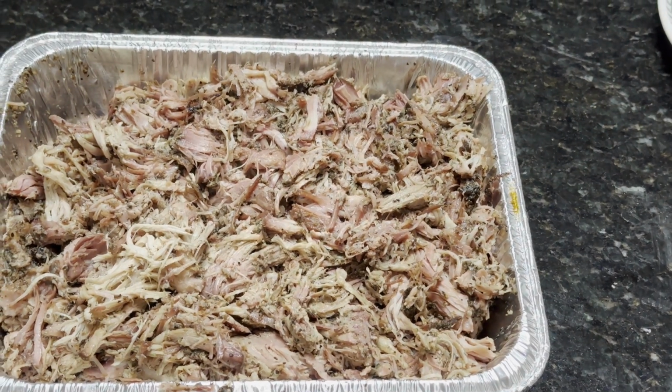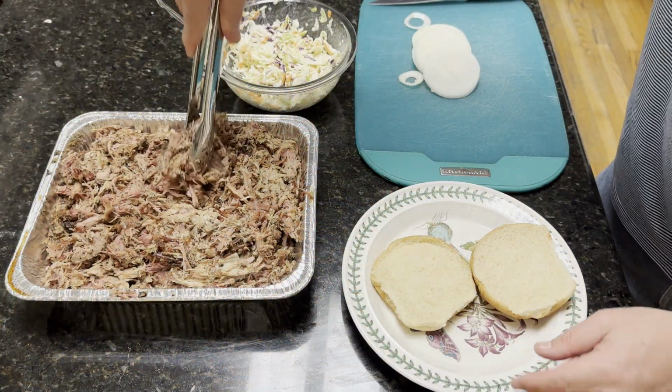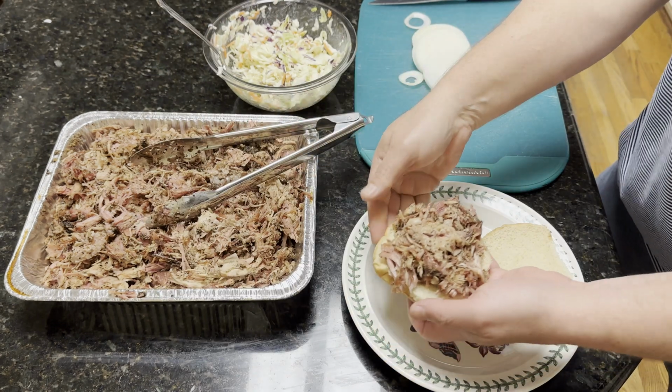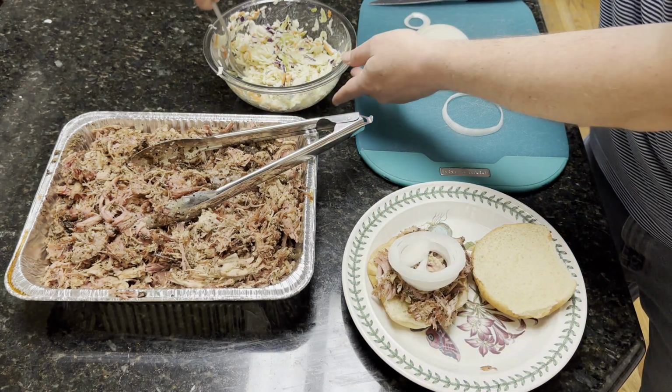Doesn't this look amazing? You'd never know it wasn't cooked in a smoker. You can serve it however you'd like. I like it on a bun with some onion and coleslaw, but that's just personal preference. My wife likes it with barbecue sauce and pickles. There's really no wrong way to have it.